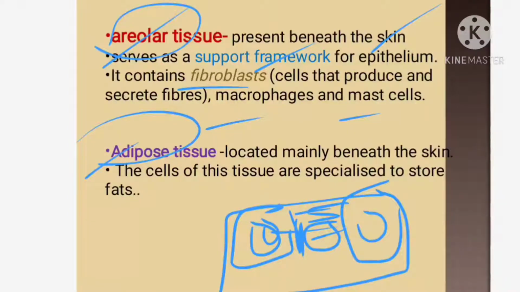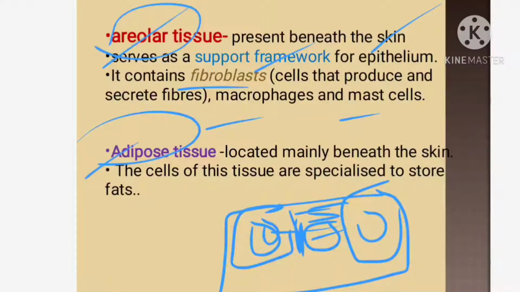Another one is your adipose tissue. Adipose tissue is also present beneath the skin, right. In this adipose tissue, the cells are filled with fats. What are they filled with? Fats. The one who is fat has a large amount of what? The adipose tissue cells are innumerable in number, and they have fat in them, meaning oil in them.